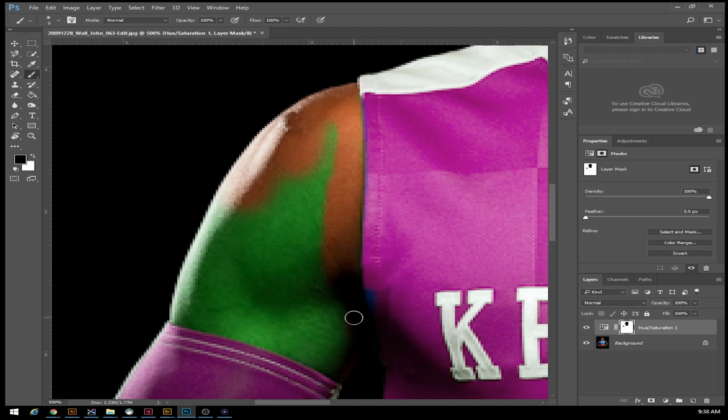Paint out all this detail stuff here. And for today, this doesn't have to be perfect. We just want to get the concept, knowing how to create a mask and knowing how to manipulate it using the brush tool. Alrighty, and then we would continue to paint out things, make the brush a little bigger.